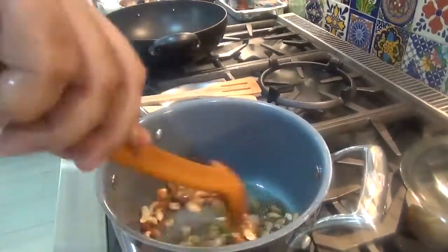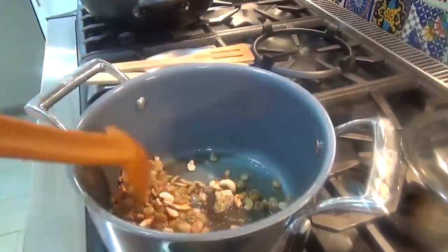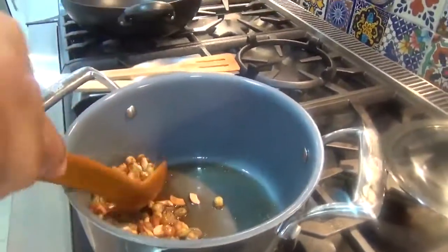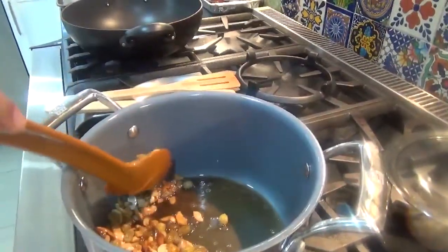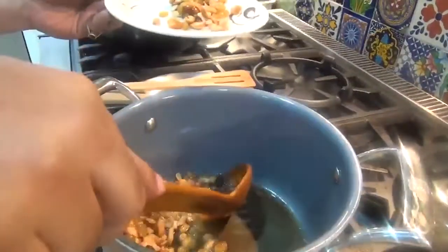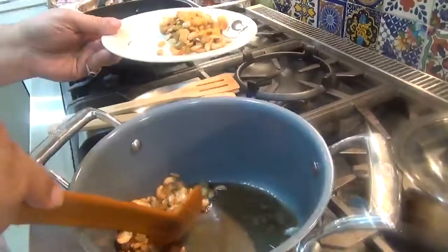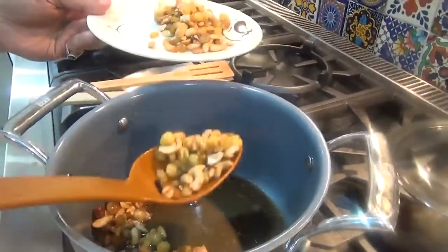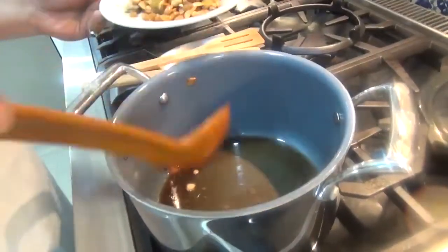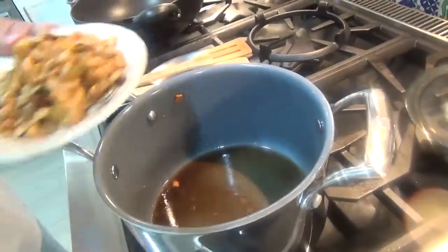Keep it on low. And you can see the cashews are turning color. So that's what we are looking for. So we will drain this out and take it out of the ghee. I've taken out the cashews.